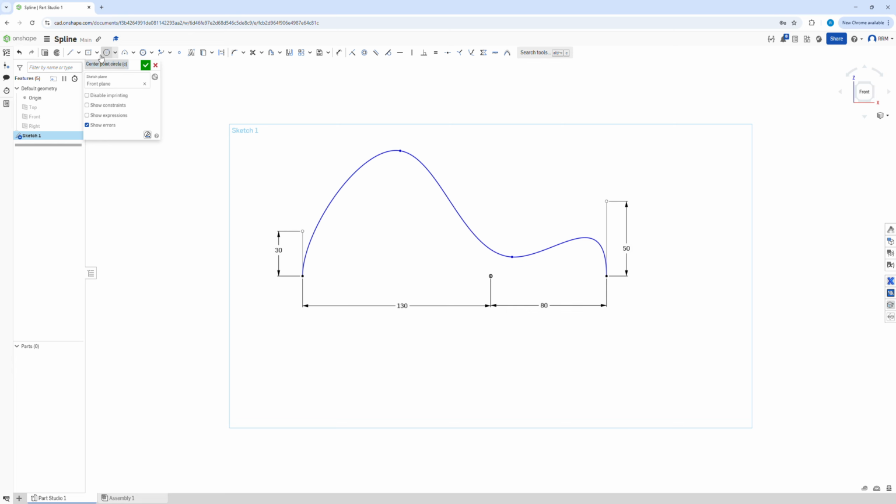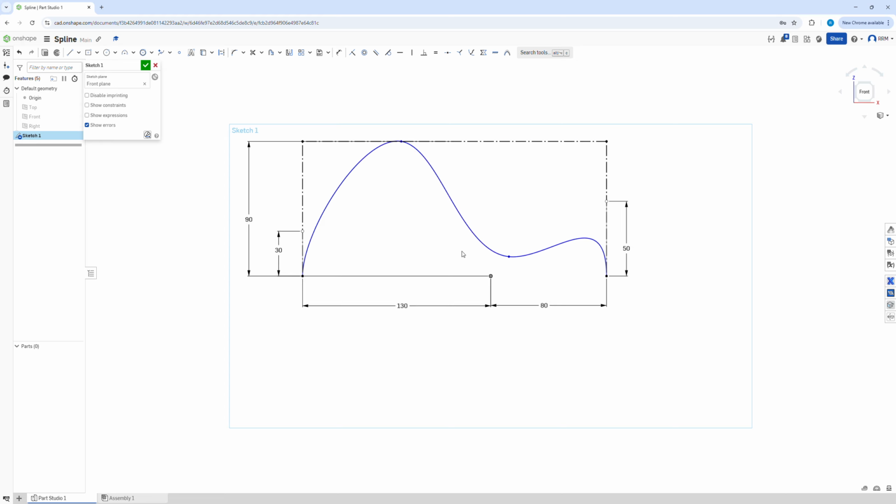So what you could do is add some construction lines going up here. You could make this like so. You could build a construction line going vertically if you so wished, going across if you so wished, and going down. And you could make this point here vertical by clicking on V. And this can move up and down. So you could add a dimension from here down to here, and you could say make that 90. And from there, you could drag this point and you could attach it.